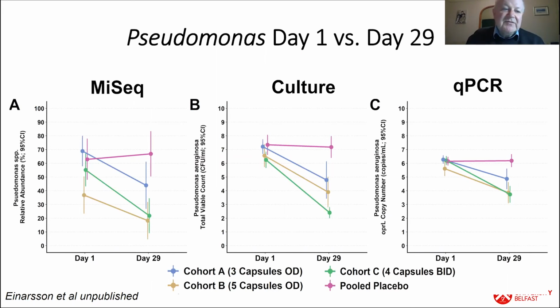But on either side, we have the relative abundance of Pseudomonas aeruginosa, which again parallels the CFUs, and the quantitative PCR, which is using the OprL gene to determine the number of Pseudomonas aeruginosa using a molecular technology. I would just point out in the MiSeq graph, the baselines are somewhat different, whereas in the quantitative assessments, the baselines are much closer together and all significantly reduce after treatment for 29 days.